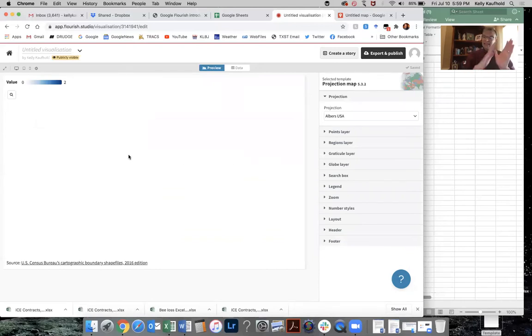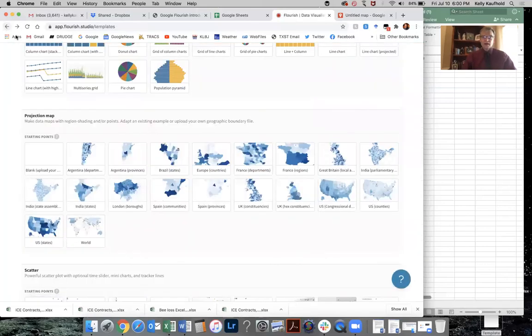The reason is in Flourish, unlike that Google map that I showed you, the Google map knows states. It knows Alabama, the state lines, and it automatically will locate your information by the name of the state. Flourish won't do that. What it needs for the state location is a special column called geometry. So let me back up and I'll show you before I imported my data.